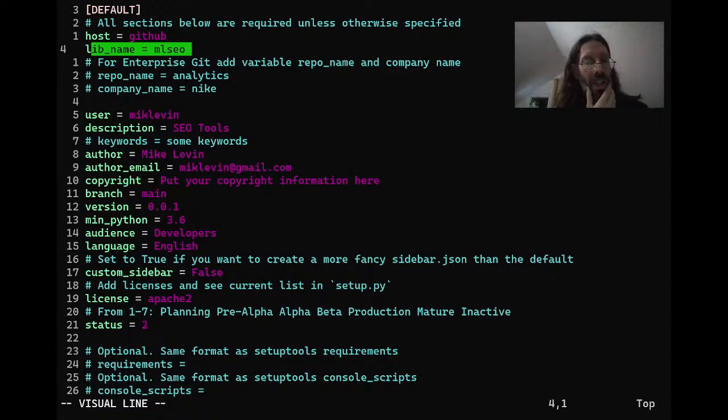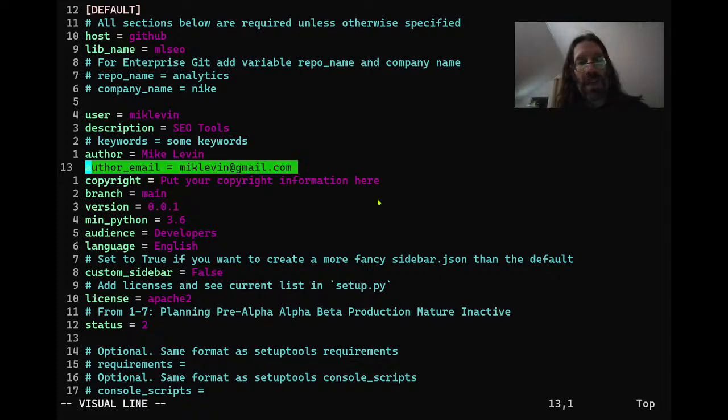So I might keep mlseo. I might end up changing it to core. We'll see in a moment. There's arguments for both. Eventually you want to import mlseo, but the way you organize it initially, it's sometimes better to use the word core. But I'll get to that in a moment.